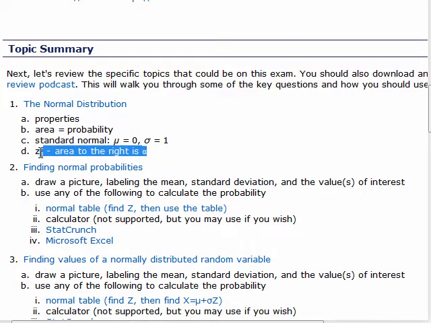This last one is crucial. We had some questions emailed and in the discussion board about what is Z sub alpha? How do you find that? And so I really recommend you review that where alpha is the area. Don't make the rookie mistake of saying, well, Z sub, you know, 0.02 means 0.02 is Z. No, 0.02 is the area to the right. It's the probability.